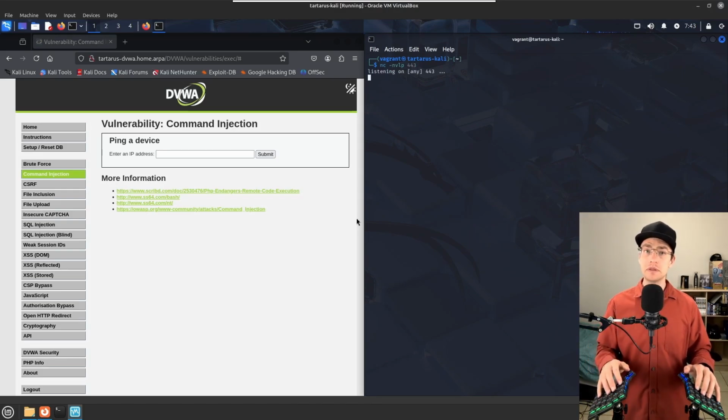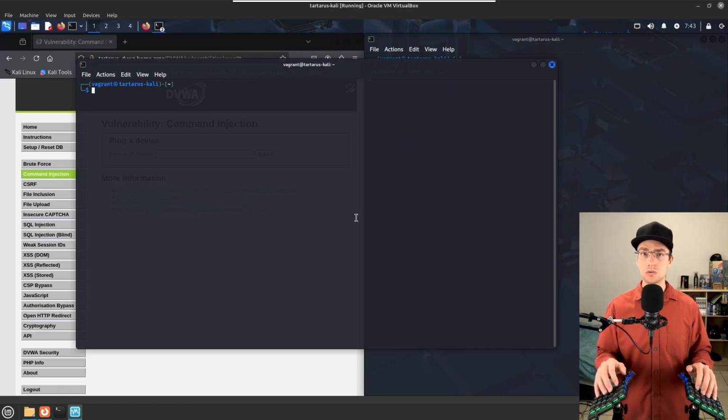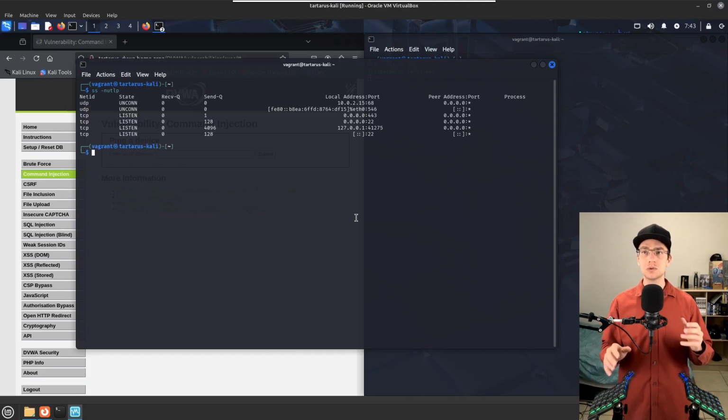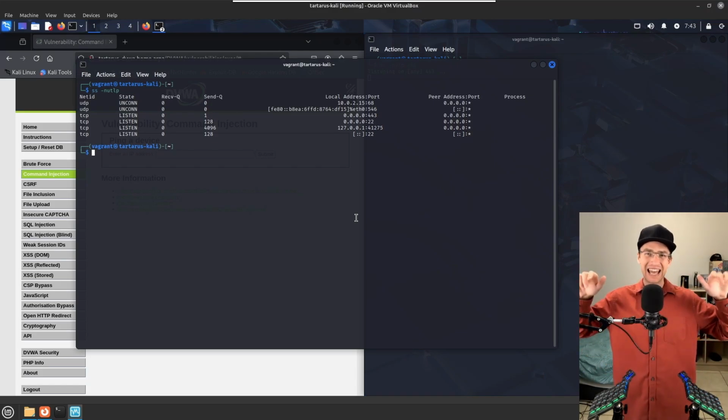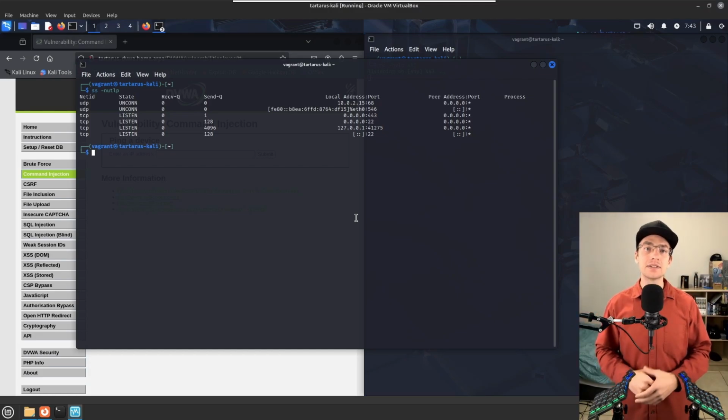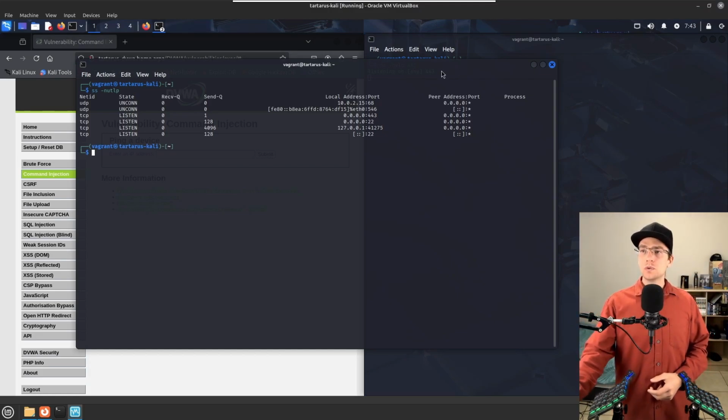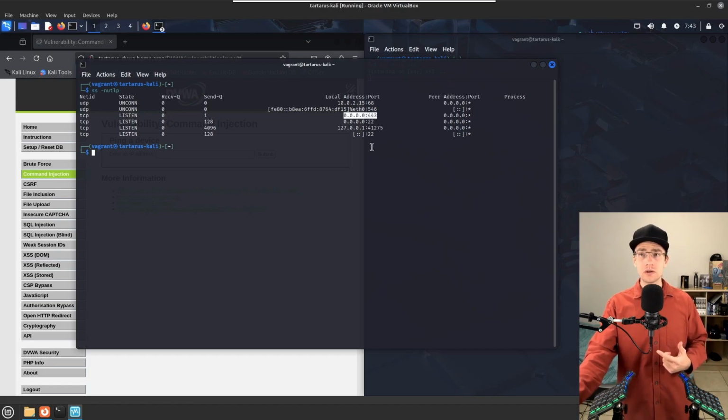If we want to confirm these things, we can open up a new window and run ss -nutlp. This will give us a list of all of the open sockets, TCP or UDP, on the host at any given time, or in this case, the Kali guest. So we're listening on port 22 SSH, and then we're also listening on port 443, which is what we're doing now.